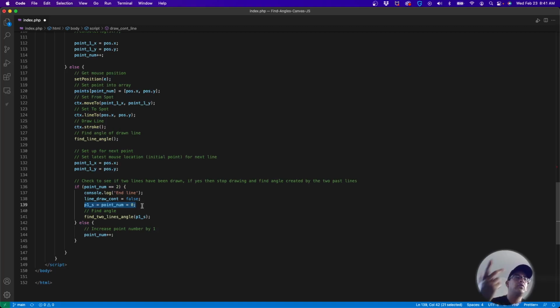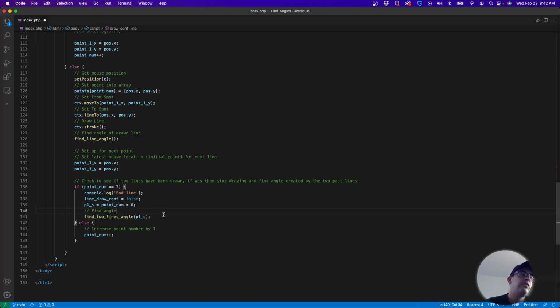That way you can do 2 separate 2-line angles, or multiple. But also, the function uses it, so that it's always going back to position 0. It's basically just resetting itself so that everything works properly.